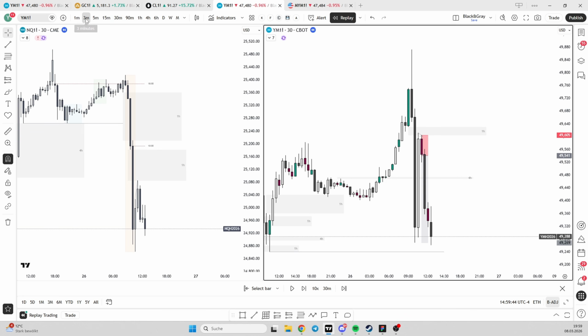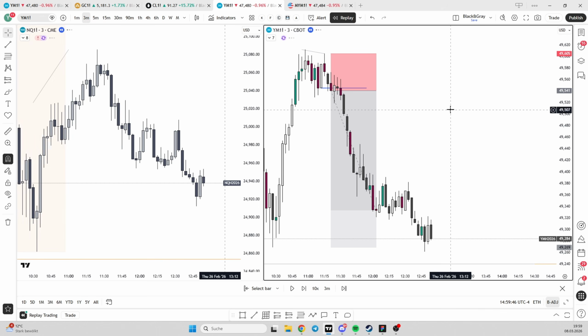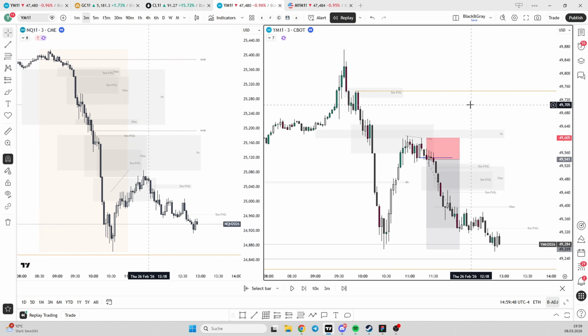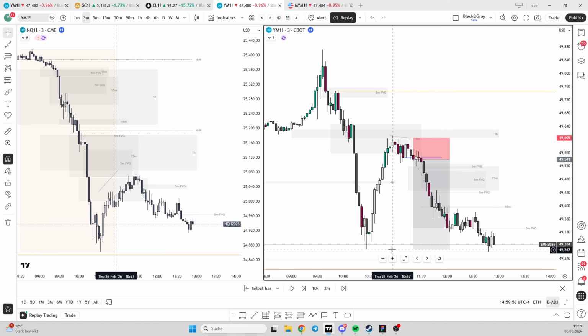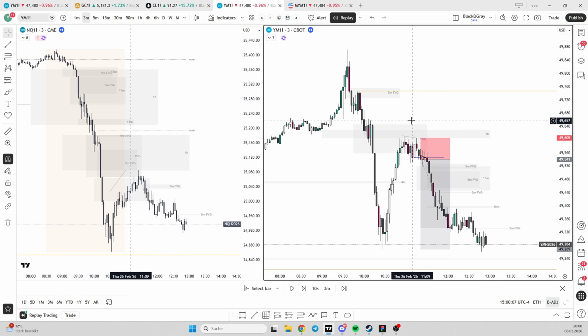And then you can jump into the lower time frame. On this example, it's not the cleanest, but you can see it worked out perfectly. YM got the weaker and we target this low. We have a CSD here and you could have taken this trade here.